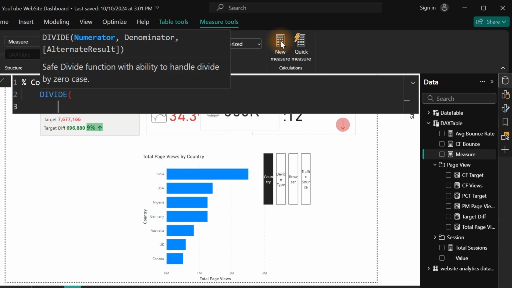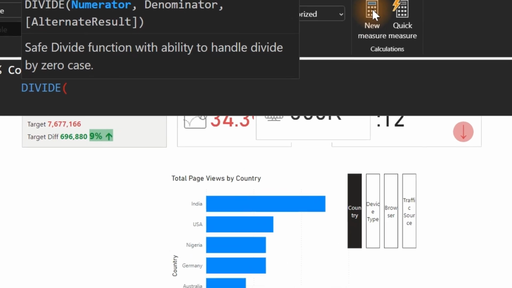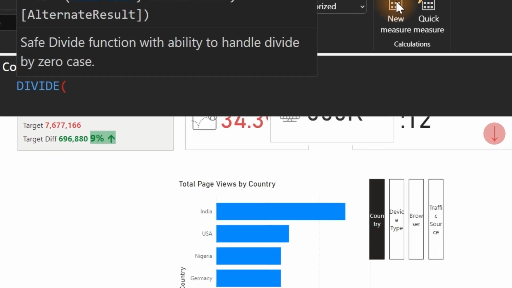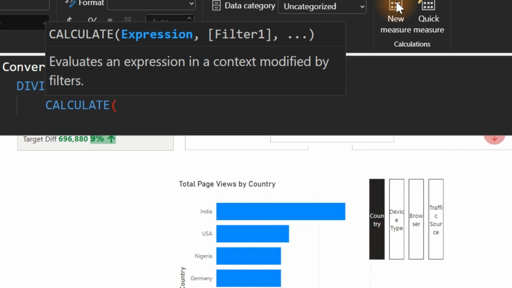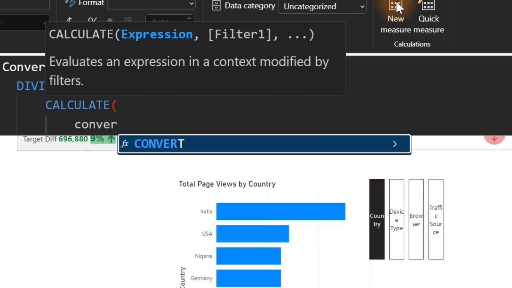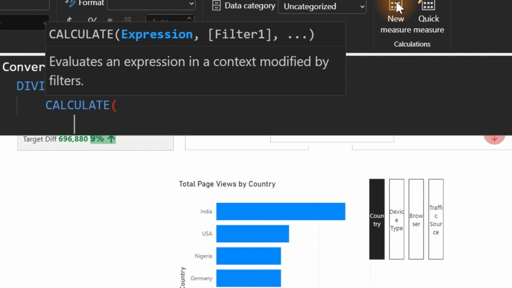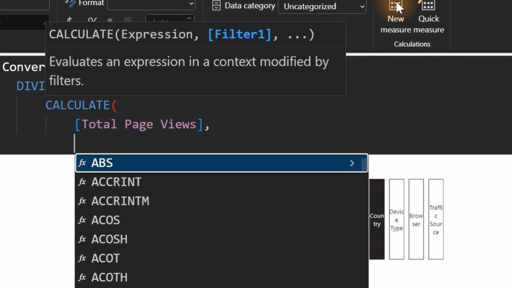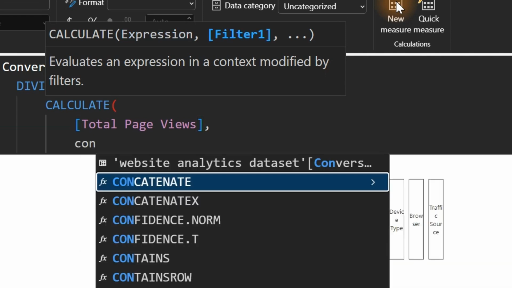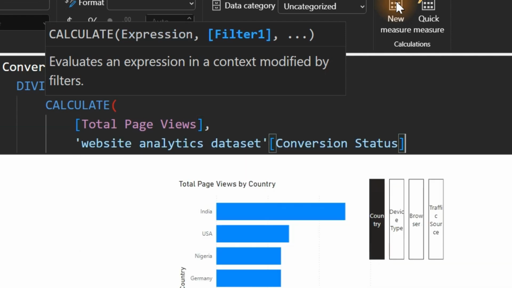And inside the divide function, we have to actually get the values that are peculiar to conversion. So we can use the calculate function right here. So in here, we're going to do calculate, this is going to be where we put in our total views, comma, and we bring in conversion status here.